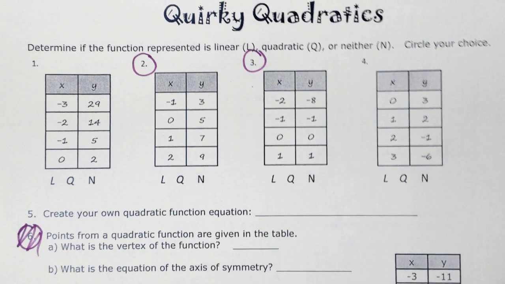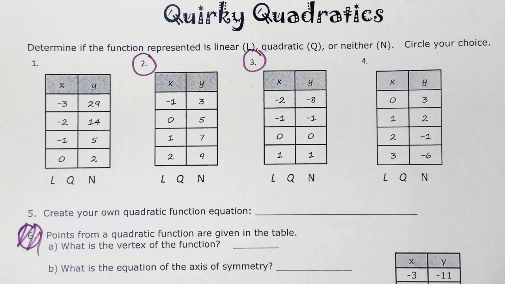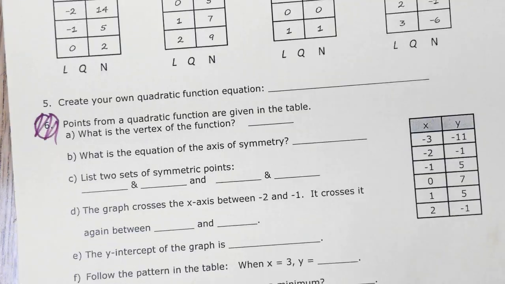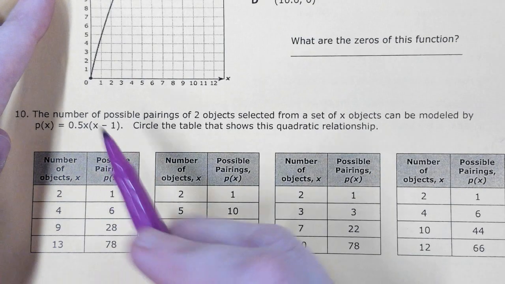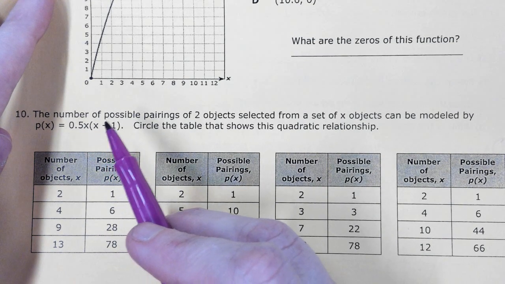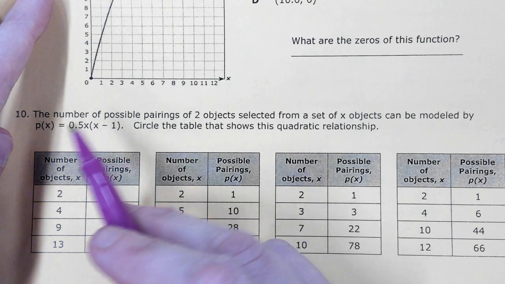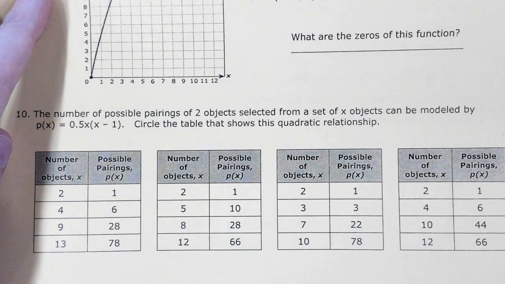All right, on tonight's edition of Homework Help, we're going to be going over Quirky Quadratics. I said I was going to do 2, 3, and 6 for some class periods, but I'm actually going to do 2, 3, and 7. The back, I want to see what you can do by yourselves. And then this one down here, you kind of need a calculator for. If you aren't able to do this one in class at home, you can put this in your calculator and look at the table when you get to class tomorrow morning.